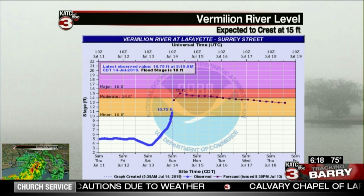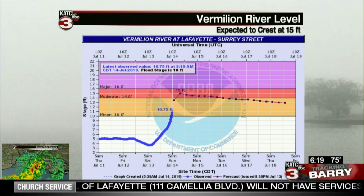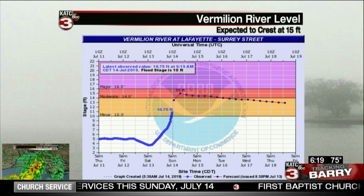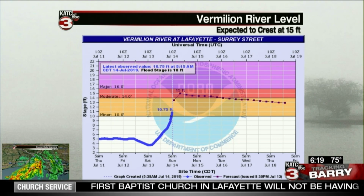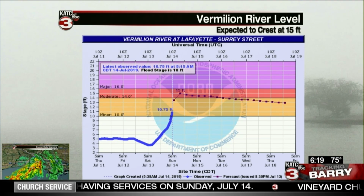Sippermore Point surge hit just over 9 feet. It is now still sitting just over 5.5. So it has come down. It peaked yesterday evening at about 6 o'clock. So over the last 12 hours, it's been able to come down about 4 feet or so. But it is going to be kind of slow to clear. And it's not been a straight line down either. There's been little bumps up along the way. So we still have flooding down along the coastline.